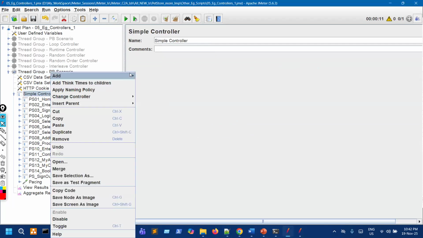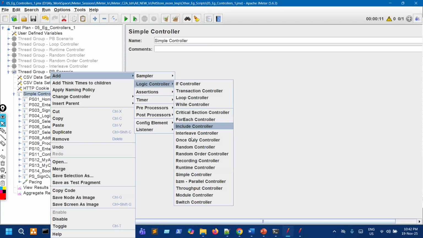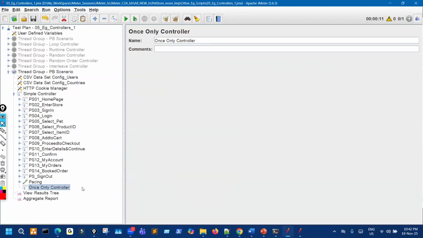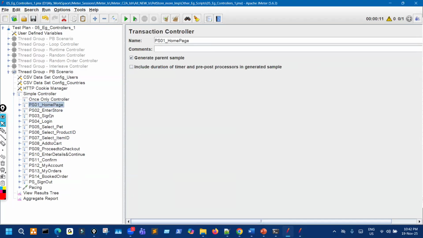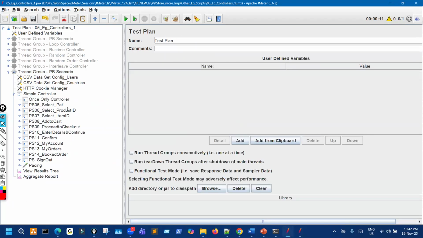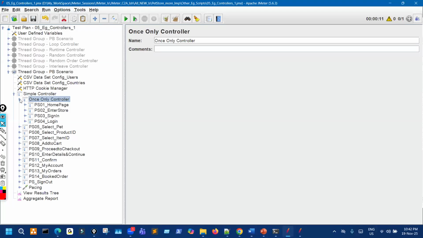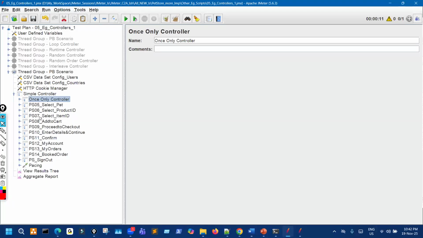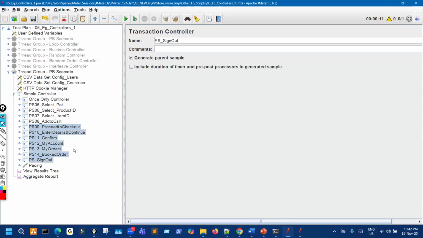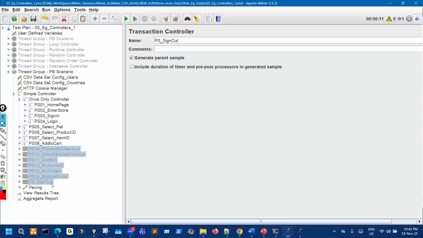So right click on the simple controller, add logic controller, and Once Only controller. Cut all this with Ctrl+X and put it inside this. I will not run all of them, so I'll just disable this so that we have the idea. So now we'll run.